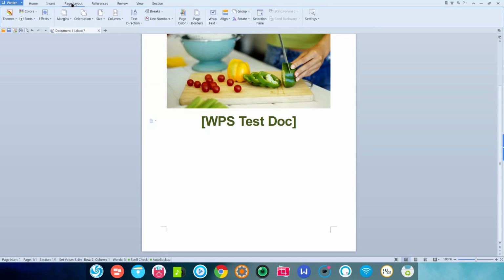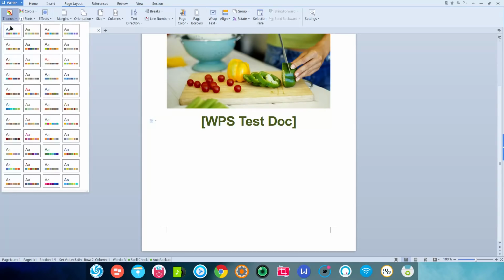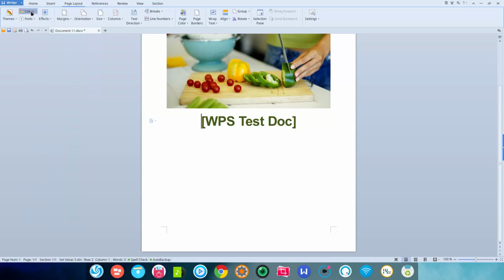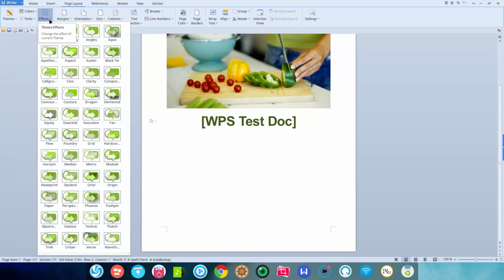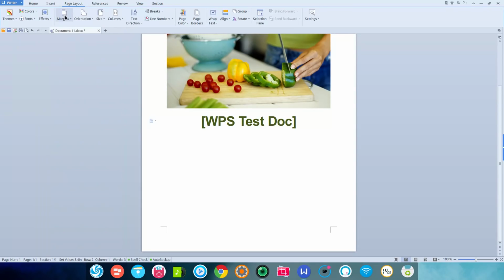We'll move on to page layout, and I've got to bounce through this quickly, otherwise this will be an extremely long video because there's so much to look at here. But you'll notice some themes, color themes, so a lot of these will look familiar to you. You can change those colors within the themes. Font listing here again, any effects. I never even used these effects and did not know that these were in place here. Everything to do with margin, orientation, size, columns, text direction, line breaks, it's all right here, page color, borders.